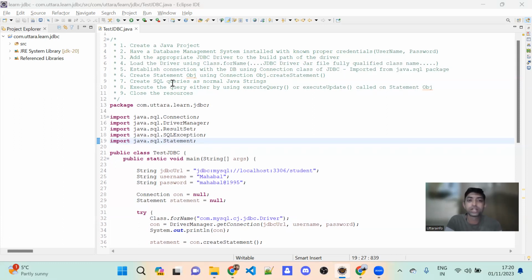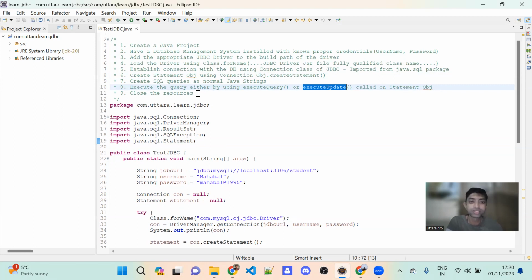Then we have to create a statement object using our connection object dot createStatement method. Then we will create SQL queries as normal Java strings and execute the query either by using executeQuery or executeUpdate methods over the statement object. Then we have to close the resources.